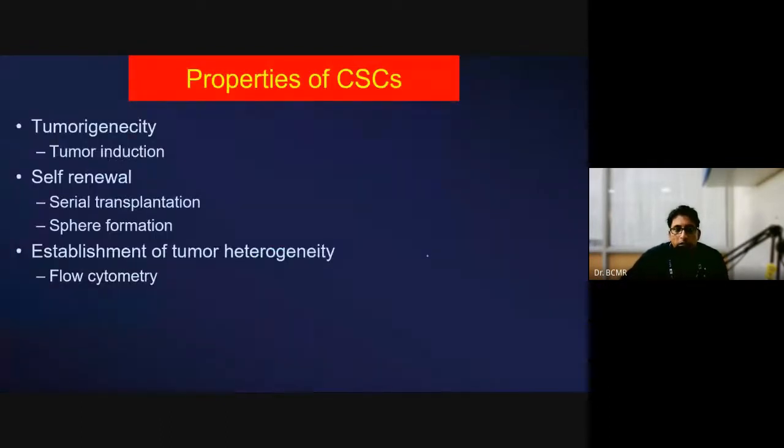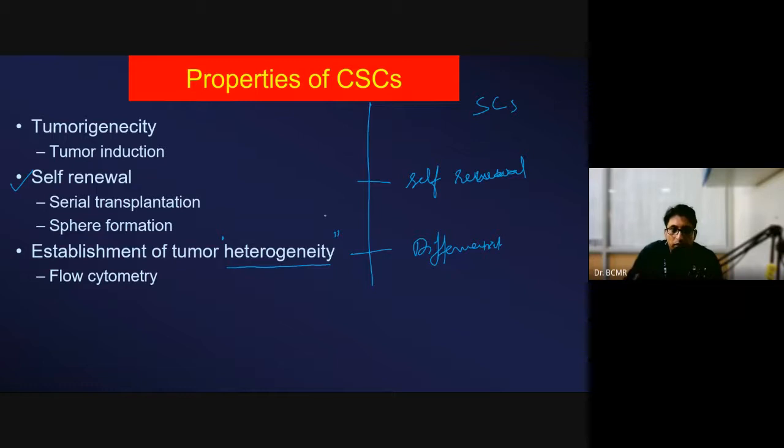Okay, there are three properties similar to that of cancer stem cells, embryonic stem cells, or any of the stem cells. First one is self-renewal. Then second is, I will compare it with normal stem cells, okay? Stem cells also have self-renewal. The cancer stem cells also have self-renewal capacity. Stem cells, we know, have differentiation, and here tumor differentiation within a tumor, that is heterogeneity, that is more than one cell type. How is that happening? It is because of differentiation capacity of cancer stem cells.